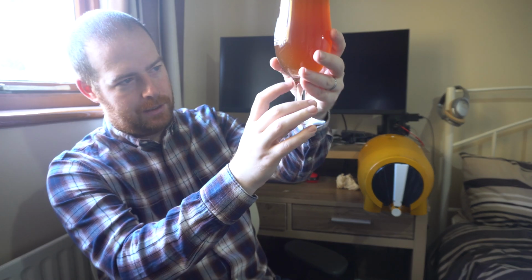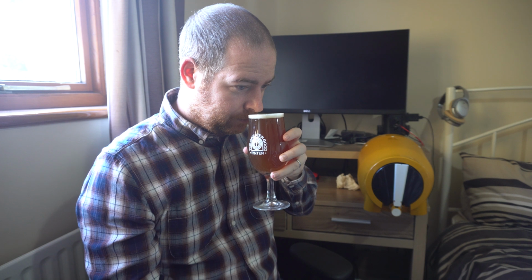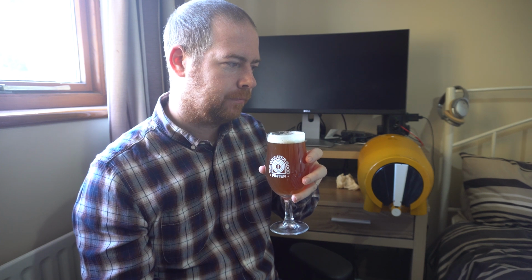I'll just quickly have a look at this. As you can see, this is murky, as that has not dropped bright at all, and there's a lot of sediment gathering at the bottom right now as well. Smell wise, smells okay. Taste wise, quite a bit of bitterness. There's hops in there, but there's a lot of bitterness as well.